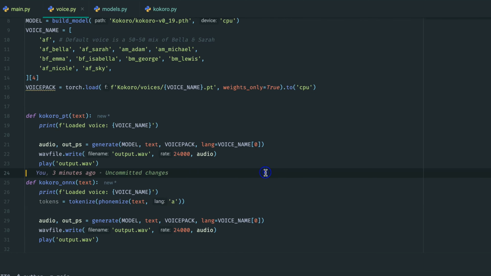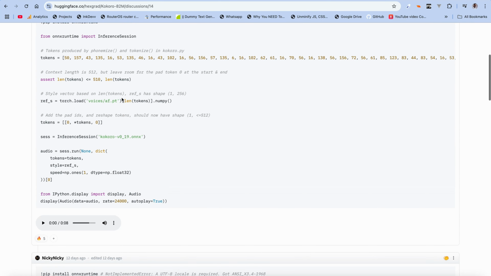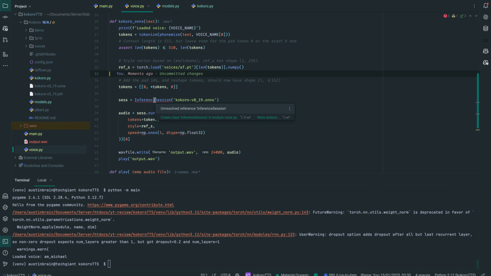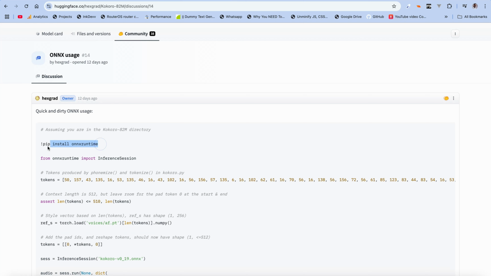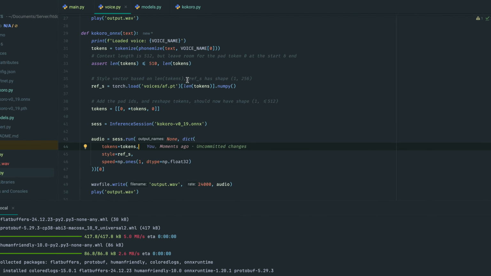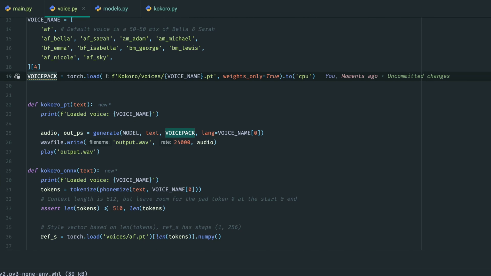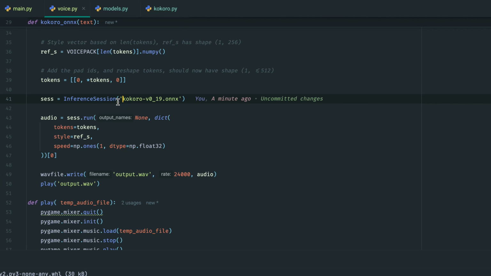This is what we're going to be doing, and this is where we actually need to go. Now we're going to copy this. Another thing we're going to have to do is install this ONNX runtime. While this is installing, let's copy this line. Instead of loading this like this, let's load the CPU, and so on. Now we have to actually point this to the correct directory, that is this.